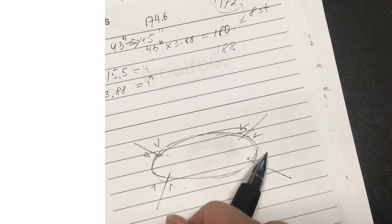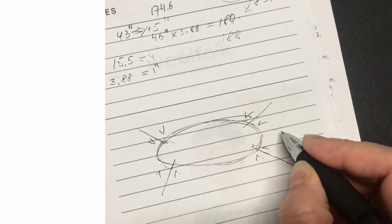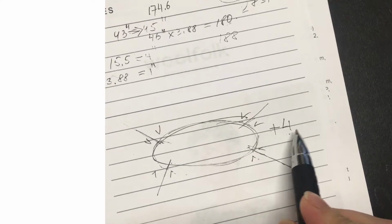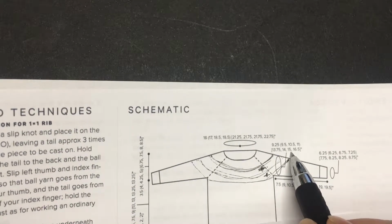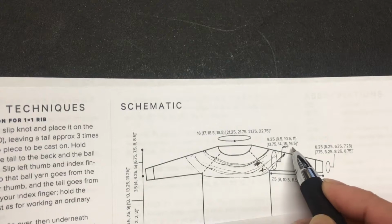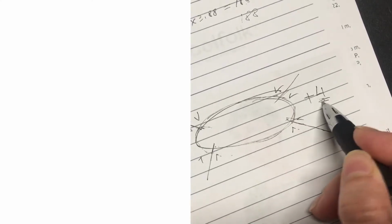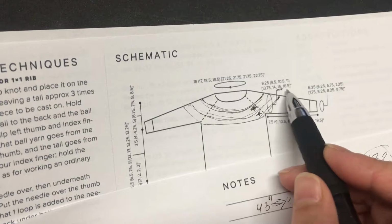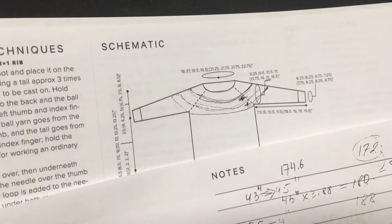So for every increase, each sleeve grew by 2 stitches. So that means each sleeve got 4 extra stitches, which means it's about 1 inch. So if my sleeve, the upper arm, was supposed to be 15 inches with the size that was too small, with the new sizing, it's now 1 inch more. Remember, the stitch gauge is this, which is easier to think of as 4. So my upper arm got wider by 1 inch, so it became 16 inches, which I thought was pretty good. So it's not out of proportion or anything.